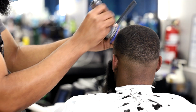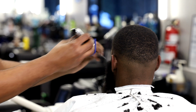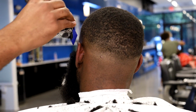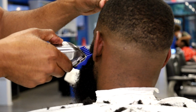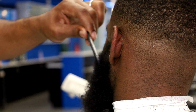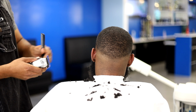Like I said, we're going to shampoo this after we put the fade in. The fade should be like 85 to 90% in there. When you come back from the shampoo bowl, you should just have to polish and edge up. And when I say polish, I mean anything that's sticking up, any pieces, and any dark areas in that fade. I said it before in another video. When you're polishing, you're looking for chocolate chips in the cookie, and you want to just get out the chocolate chips. You don't want to affect the whole cookie. You just want to get out those dark areas.